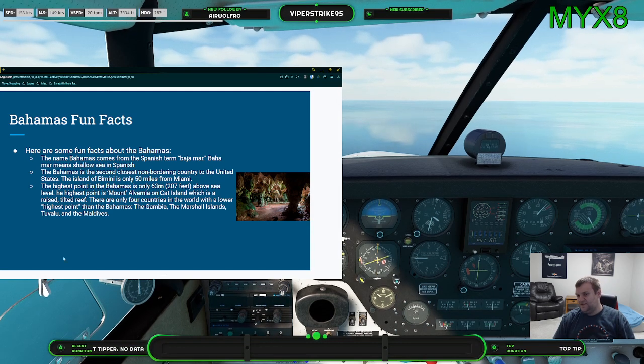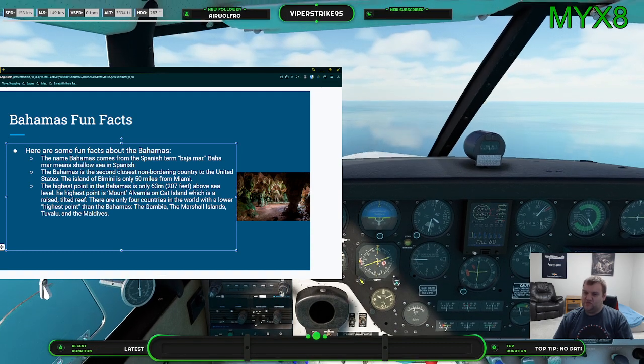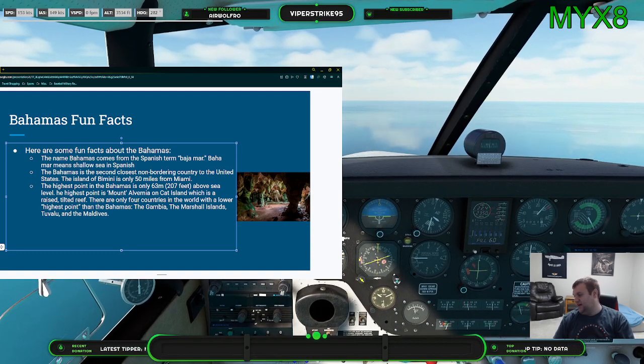The second fun fact is that the Bahamas is the second closest non-bordering country to the United States. The island of Bimini is only 50 miles away from Miami, so it is very close to Florida, and as a result it makes it a very popular vacation destination for a lot of cruises, because it's very close by and you can get there cheap.